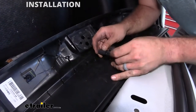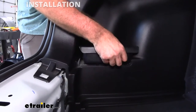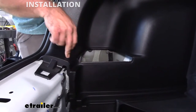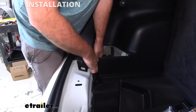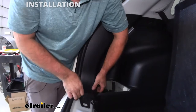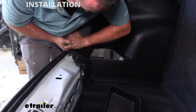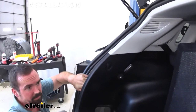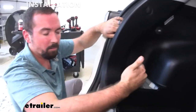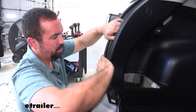Before you pull too hard there is a sensor here you're going to want to unplug. That purple clip slides back and that should pop out. To continue removing panels we have this little cubby here — just pop this out and that's going to give us a hand hole while pulling this out. There are clips so take your time, be careful, and work your way out and then towards the center. Take your time — you don't want to over-bend the plastic because it can cause a crease that's kind of permanent.